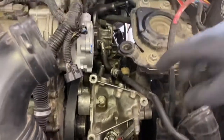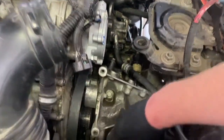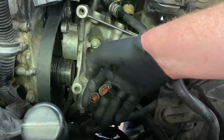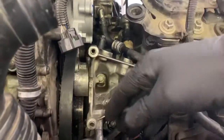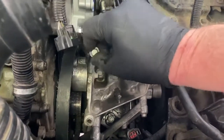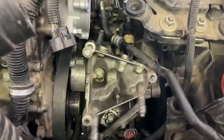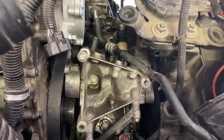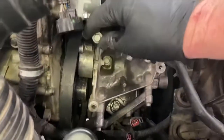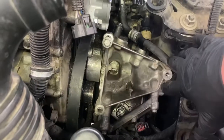Okay, so now we disconnected our lines to the back of our AC compressor. But you know what I always like to do is take the bolts and put them back in where they came out of, because that way you don't lose them, they don't get misplaced. I've seen people put bolts back in and they have the wrong size or they end up with extras. Really good practice to get into. You can put all three of these back.